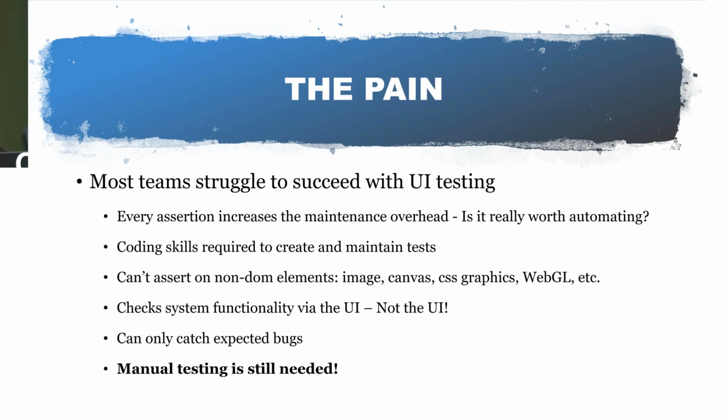So this brings us to the reality of test automation today, from what we see in the industry, where most teams basically struggle to succeed with UI testing. Every single assertion that you add increases the maintenance overhead, and it brings teams to consider and think twice before adding it.